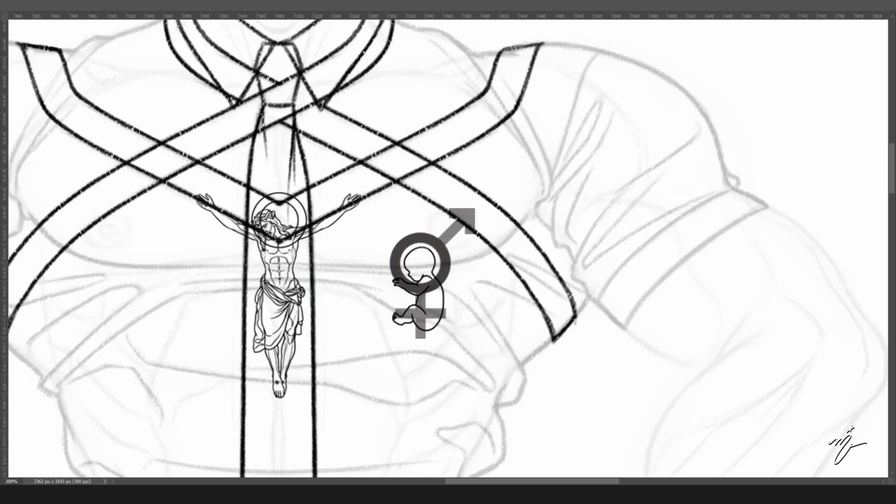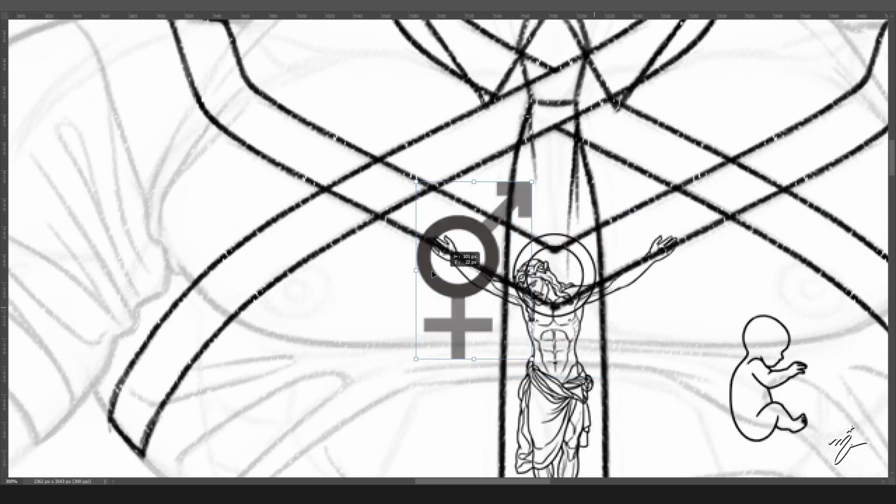And here I'm placing, I'm doing the composition, right? Taking the measurements so everything turns out exactly the same.